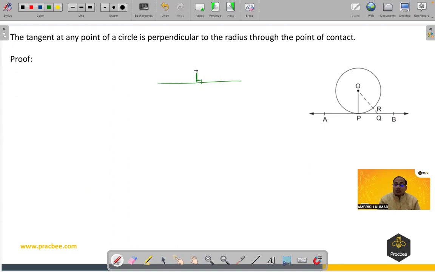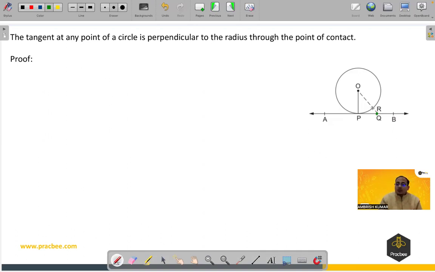Why? Because when you take any other point and you join that, look, this is going to be the hypotenuse in this triangle. Hypotenuse is the longest side. So obviously this distance PA is going to be greater as compared with PB. So therefore we can say that whenever we are talking about the perpendicular distance, that is the shortest distance. So here what you just have to write is, let us consider a point Q on the tangent AB other than the point P. Here P is the point of contact, right?